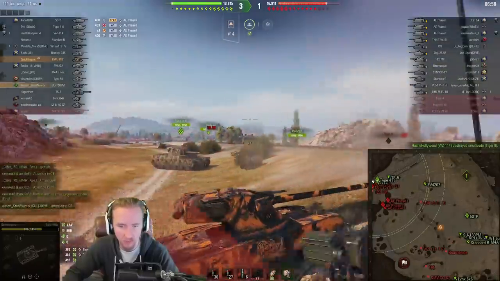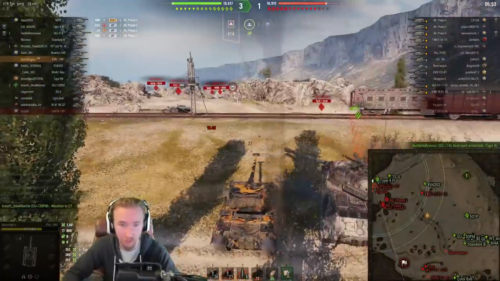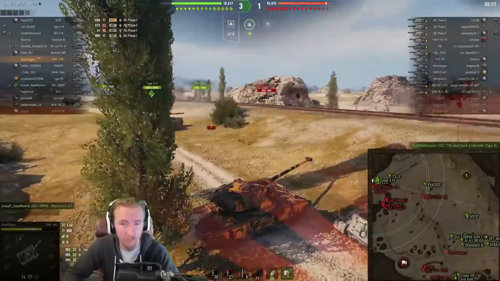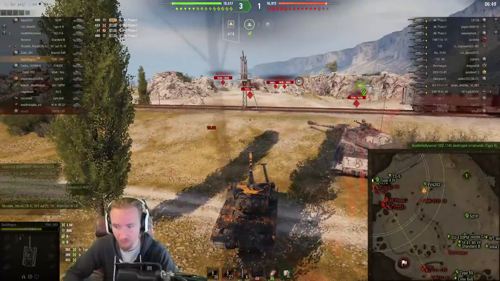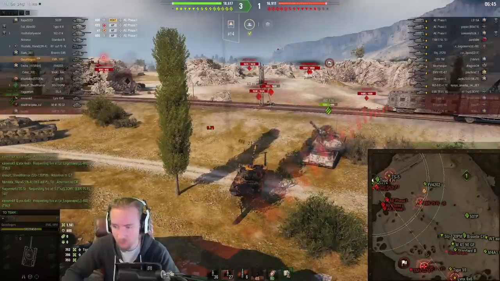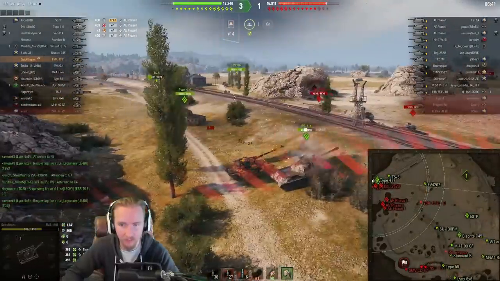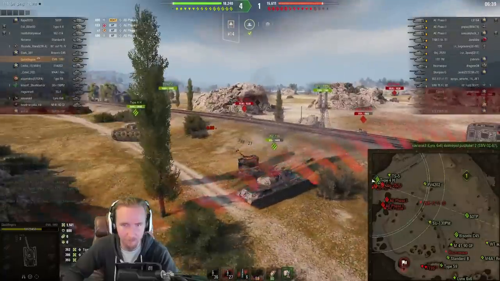I honestly thought that 12 degrees of gun depression would perform better here than it actually is. Quite surprised, I got penned by the AP round there and bounced the heat round. Do you know what? I think we're actually outnumbered on this flank, which means that hopefully our team will have the advantage on the other flank.